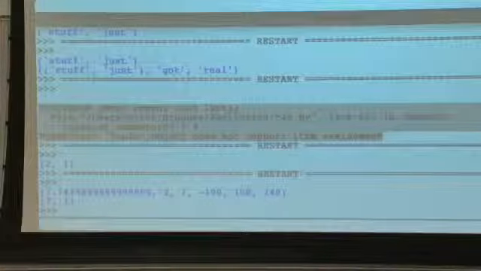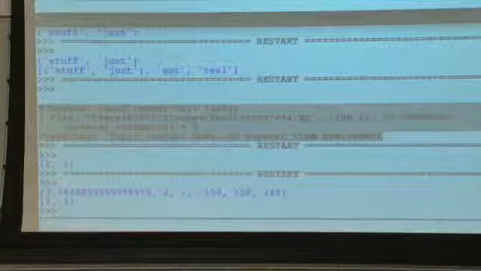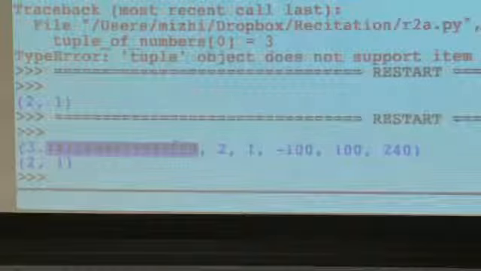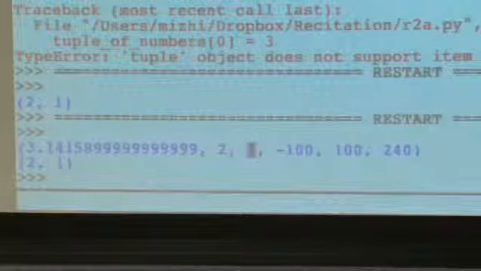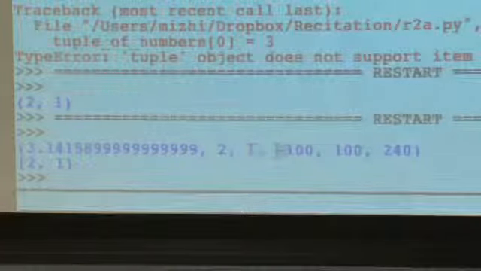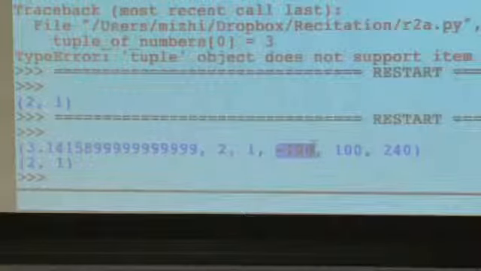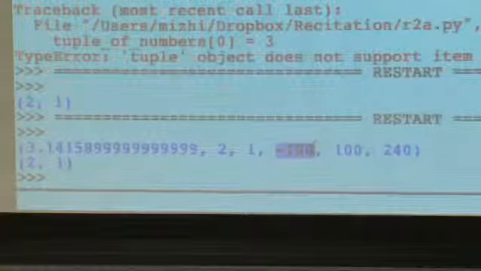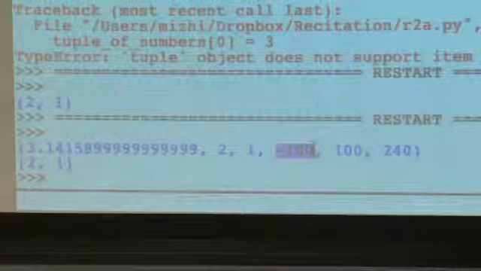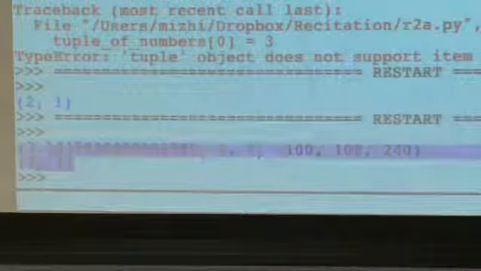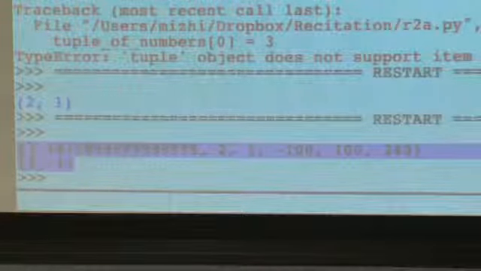So I've told Python that I want to slice out of this tuple from 1 to 3. And what Python is going to do is look in tuple of numbers. This is element 0. This is index 1, so it's going to pull in 2. This is index 2, so it's going to pull in 1. And then 3, well, in Python, we go 1 past the end of the range that we want. So it's going to return a tuple of 2, 1. This is slicing a tuple.